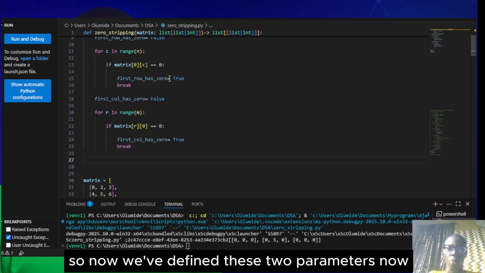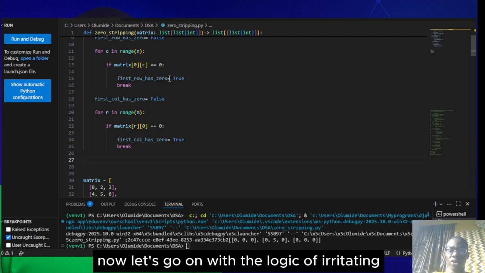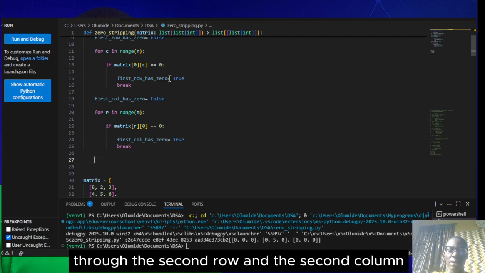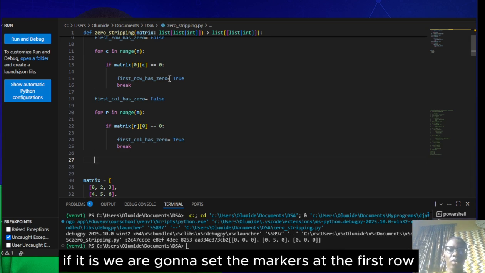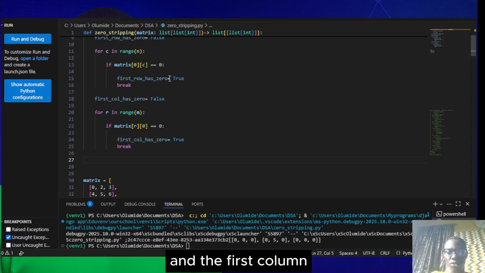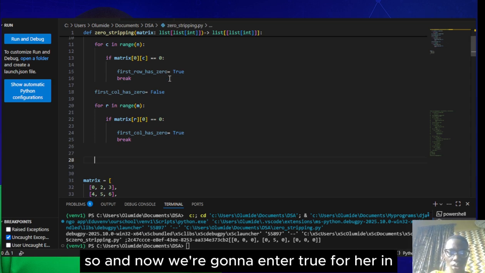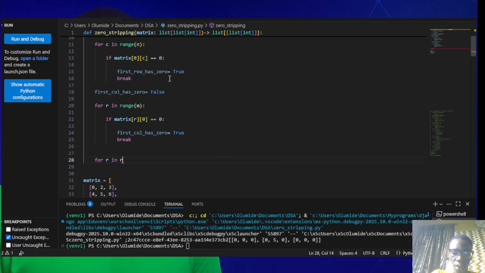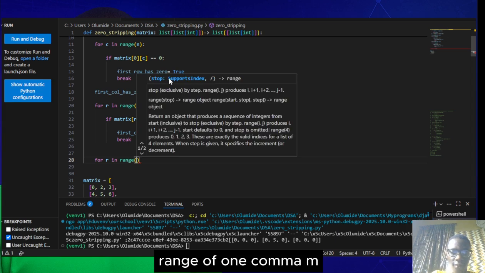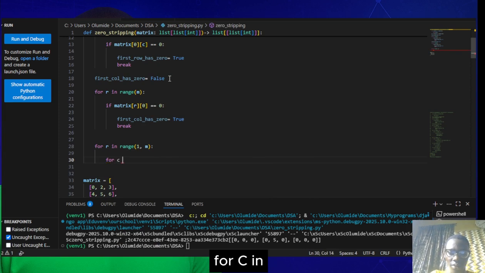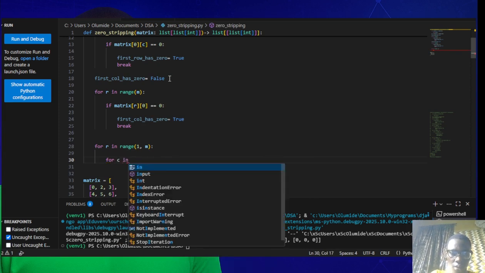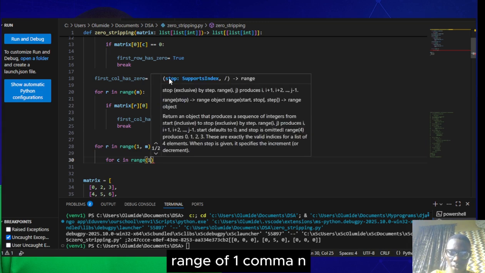So now we've defined these two parameters. Now let's go on with the logic of iterating through the second row and the second column and trying to check if it is a 0. If it is, we are going to set the markers of the first row and the first column, just like we explained in the logic. So now we're going to iterate for r in range of 1, m, for c in range of 1, n.